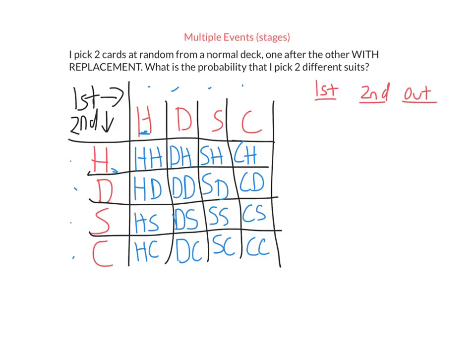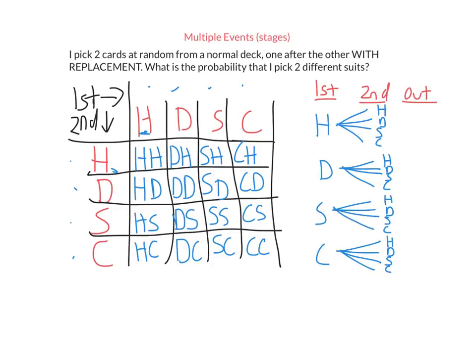So what I do is I set up my tree diagram like this. Each column is like a new event, a new outcome. For the first pick of the card, I can get hearts, diamonds, spades, or clubs. For each of those, I can get the same next time around. So from hearts, I can get hearts, diamonds, spades, or clubs. And the same here, if I get diamonds, I get hearts, diamonds, spades, or clubs, and so on.